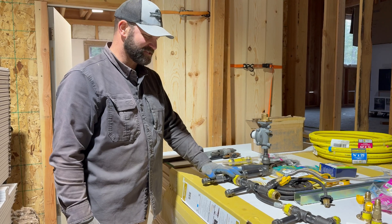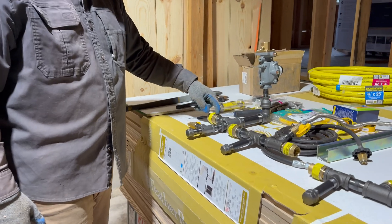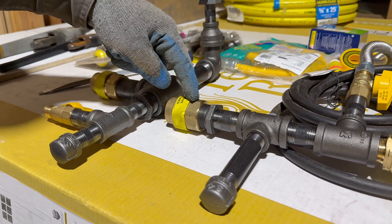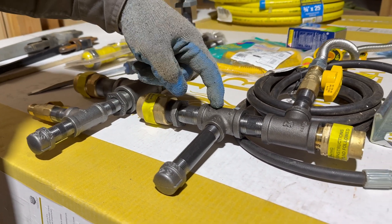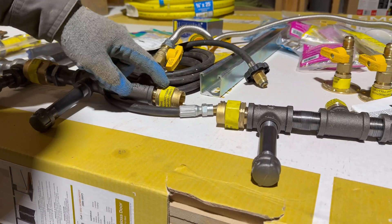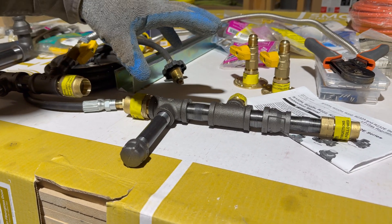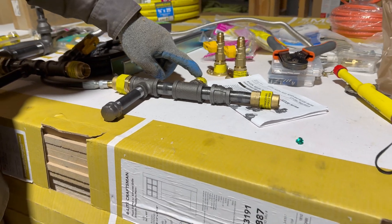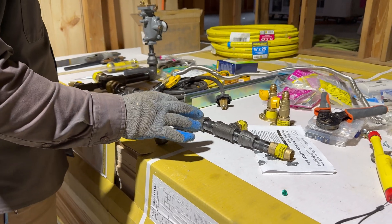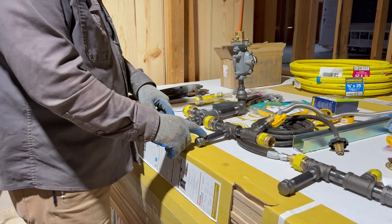This is our setup for our gas system. Starting at the regulator, we come down to our generator tap, then go into our one-inch corrugated stainless steel gas line into the powerhouse, where we go from one-inch corrugated steel to three-quarter-inch with the dryer tapped in. The three-quarter-inch corrugated steel continues to the pantry area, where we transfer to half-inch line going to the water heater and half-inch going to the stove. We also have a drip leg at each junction point to catch any debris traveling through the pipes.